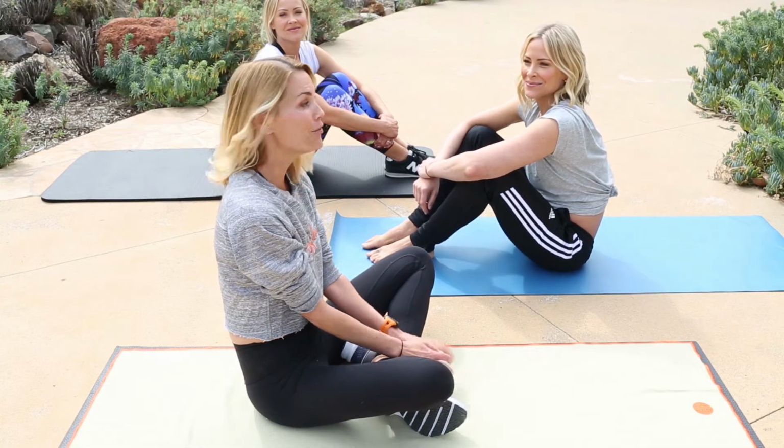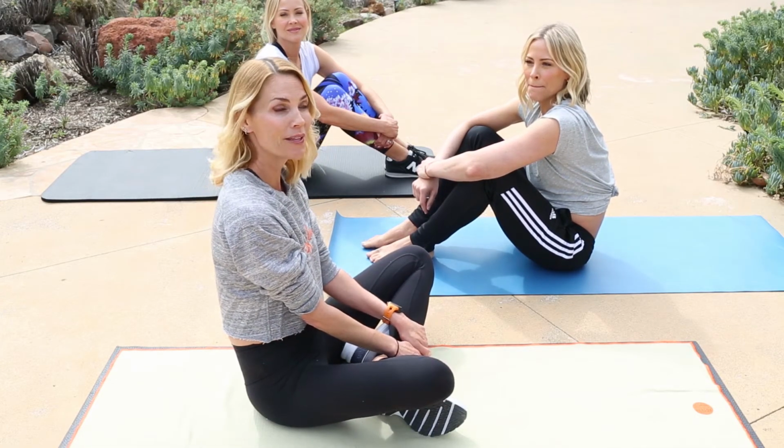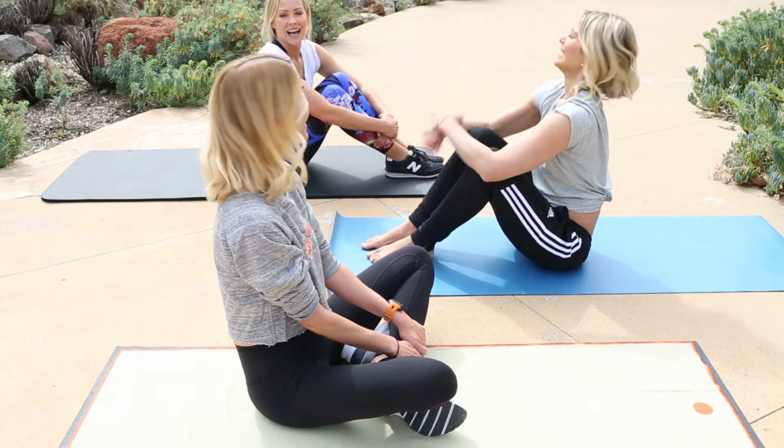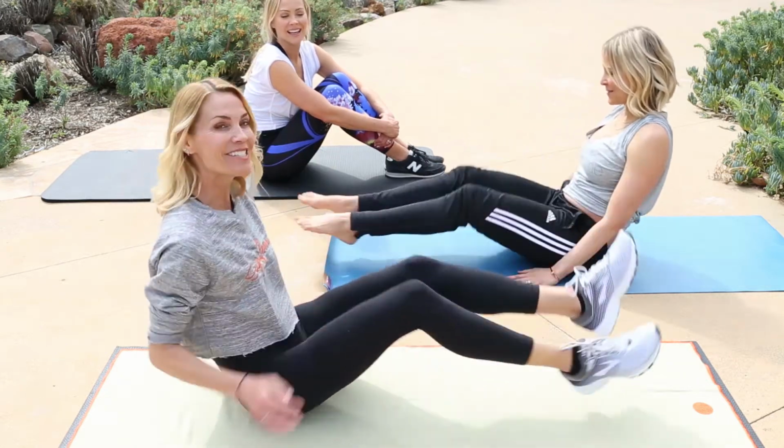Okay, we're just going to do 5 of these, but when you're doing this on your own, you need to do 20 reps of each. Are you serious? Yes. All right, I can do it. Okay, so let's start on our backs.